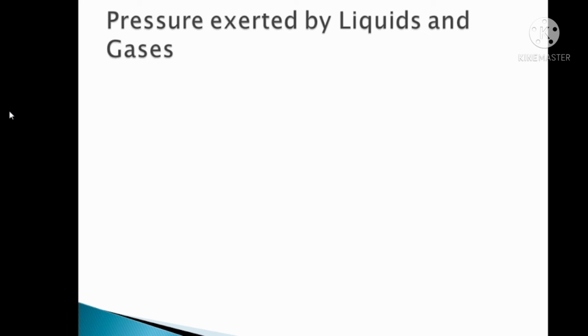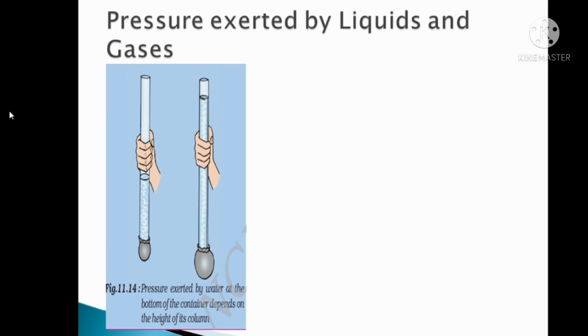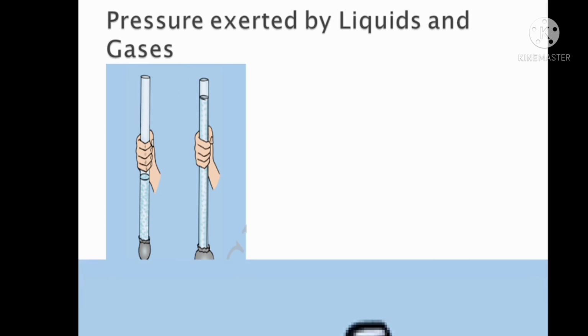Okay. Pressure accepted by the liquid and gases. As we have already discussed in the class, as you can see there are two tubes. One tube has lower water, as you can see over here the water level, and one tube has the higher water. That means this tube has much more pressure than this tube, and you can see the balloon at the end of that tube can be inflated very high in comparison to this. So that means this pressure is higher than this pressure. Clear? So water can also exert pressure on the balloon.